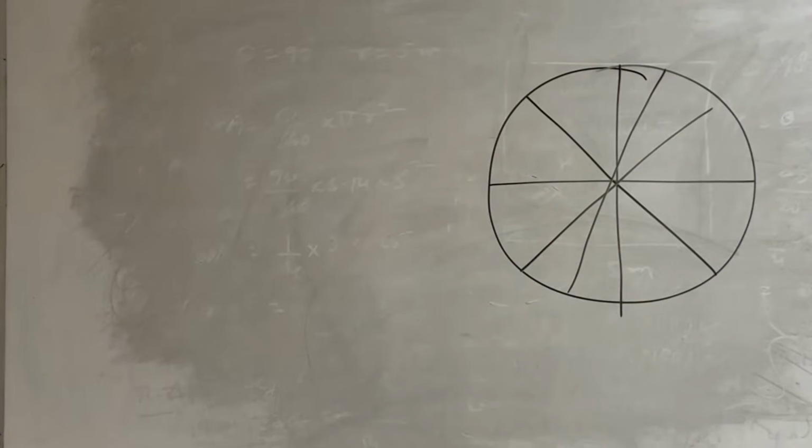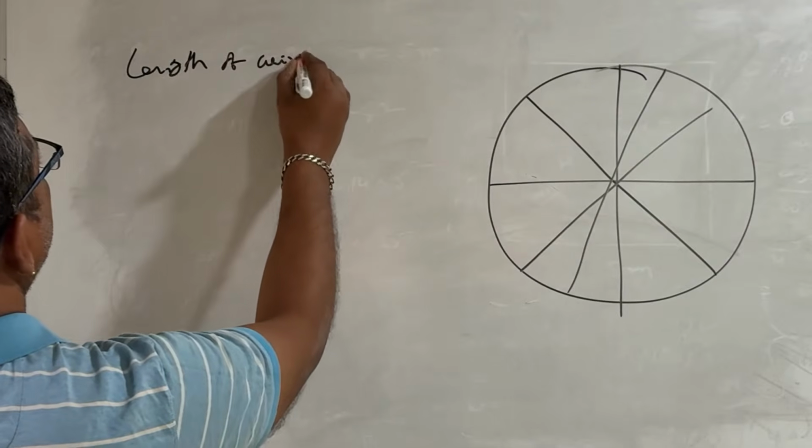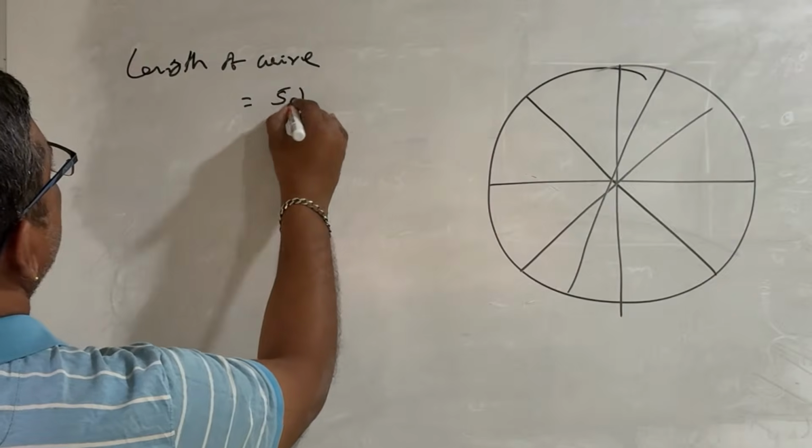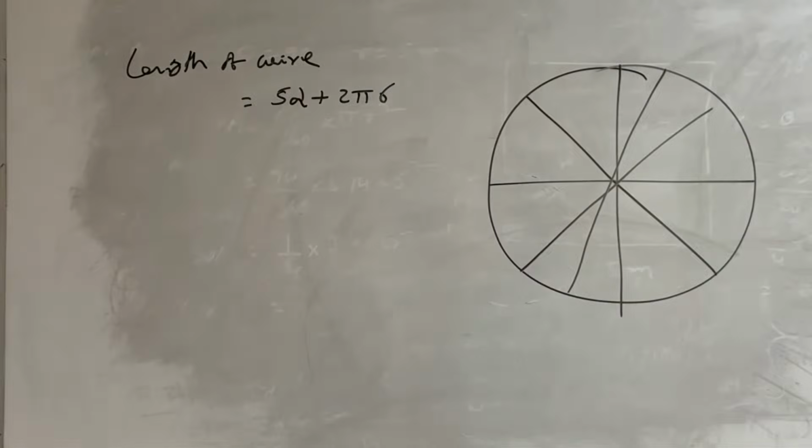Now what we have to do is find out the length of the wire used to make that, and the area of each sector. Length of the wire is equal to 5 diameters plus 1 circumference, because the brooch is like that. It was made with 5 diameters, the length of the circumference plus the length of 5 diameters.